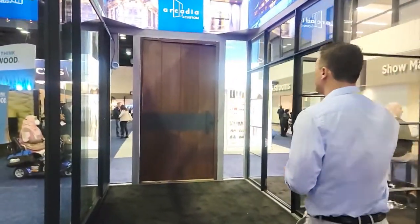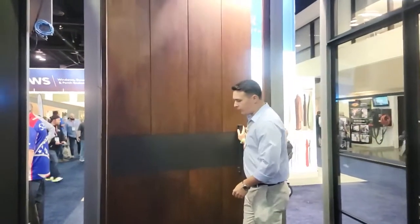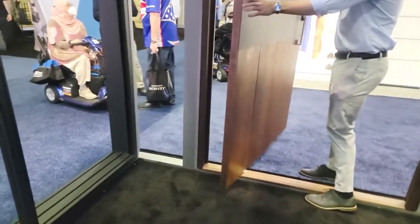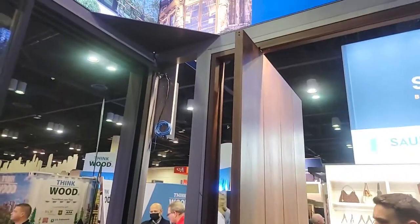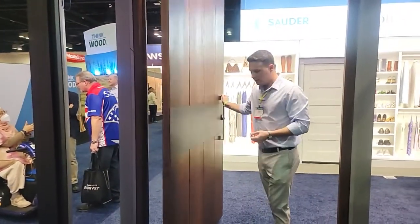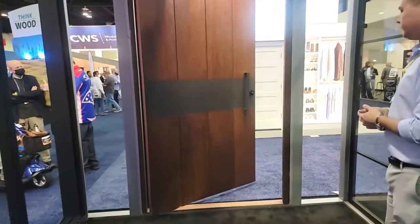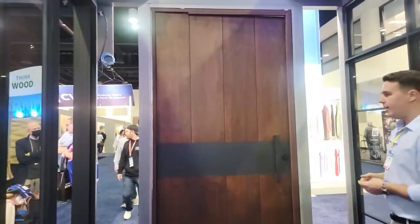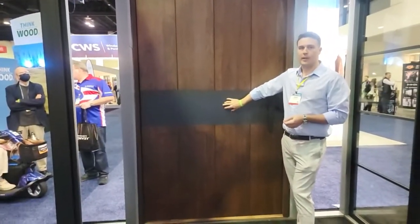That's a walnut wood pivot door. We're using Fritz Juergens pivot hardware, which is a pivot system located at the bottom of the door. All you're working with as far as the pivot system goes is the mechanism embedded in the bottom. It has a 90-degree hold-open position and variable closing speed — take it past 90 degrees and walk away and it closes by itself at a nice slow rate. There's also a stainless steel panel in the door finished with acrylic polyurethane paint.